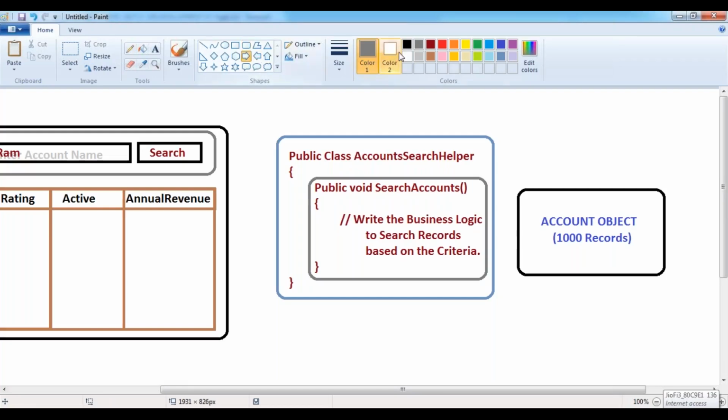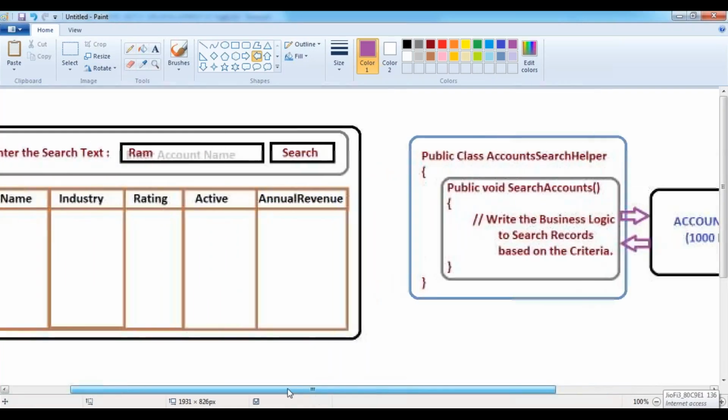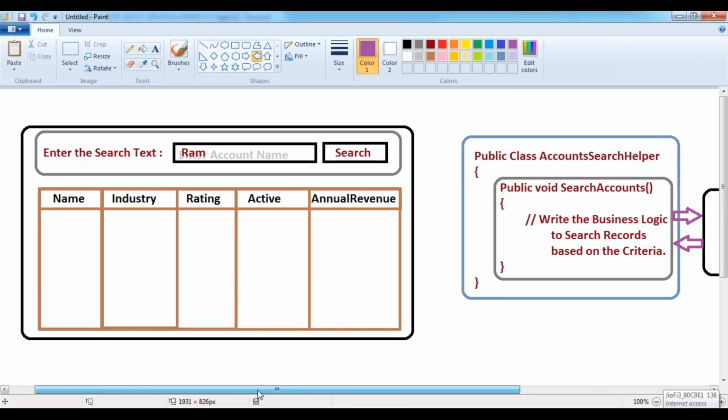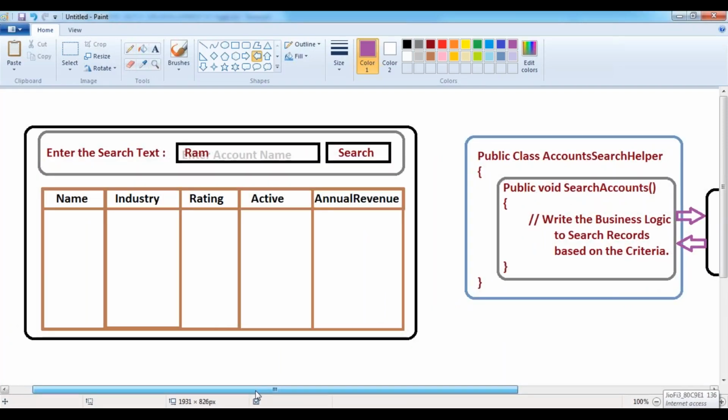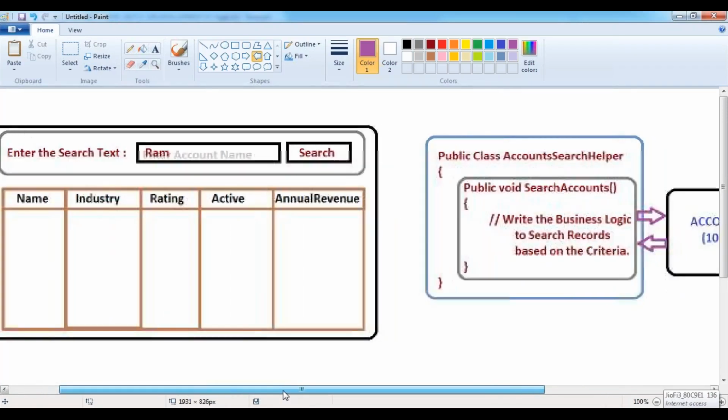It is going to search for the data by connecting to the database. It will connect to the respective object, and based on the input characters, it will select the records and collect them from my object. Now I want to invoke this method upon click on this search button. Don't use the standard methods, because there is no standard functionality built in which suits my requirement. So I have prepared my own method, and upon click on this search button I would like to call it.